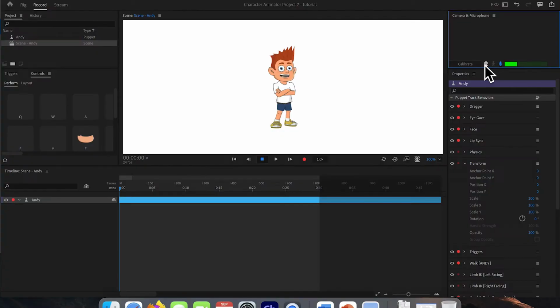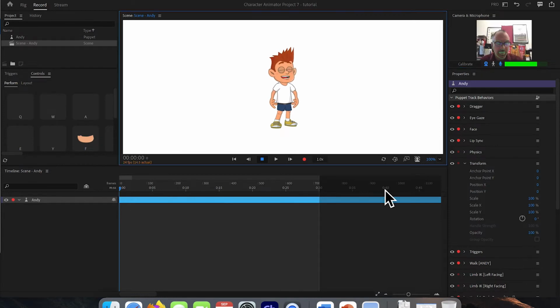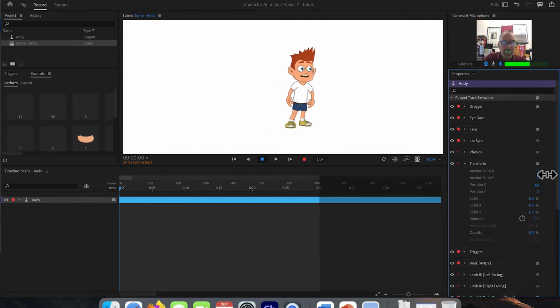So once you've found the character you want, play around with the triggers, explore the triggers, and see how you can maneuver those triggers to make your character do certain actions or make certain facial expressions or have a certain look, depending on what costume you want, what look you want the character to have. When the mic is on, Andy's lips should move with mine. This tutorial is not recording the actual audio, so his lips are not synced with mine.